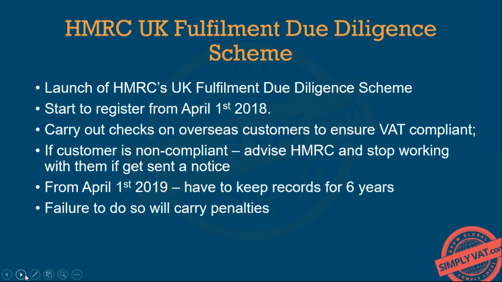So the HMRC has recently put in the Fulfillment Due Diligence Scheme in an attempt to make headway on non-compliant sellers here in the UK. The fulfillment houses have to register onto the scheme. They are responsible for auditing whether the customers using them are VAT compliant. If not, it is the fulfillment house's obligation to try and make them so, and also inform HMRC. Records have to be kept, and failure to subscribe to the scheme or keep records will result in penalties.